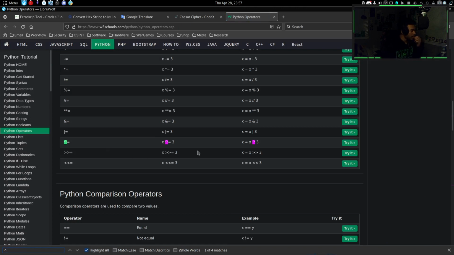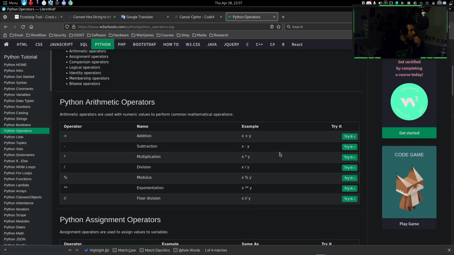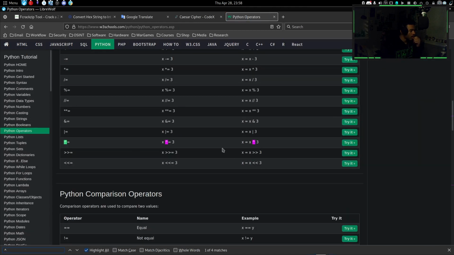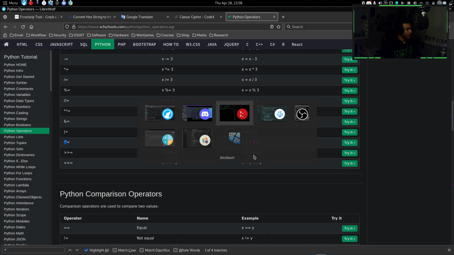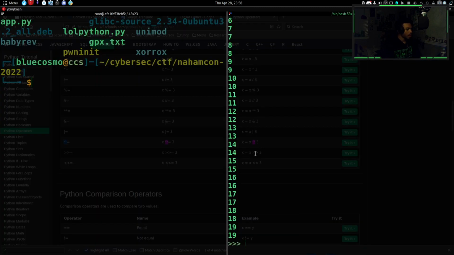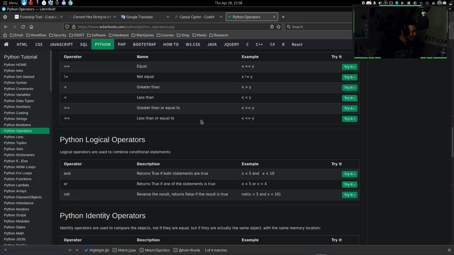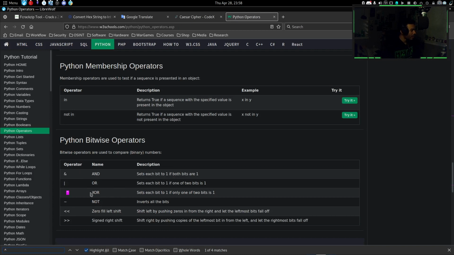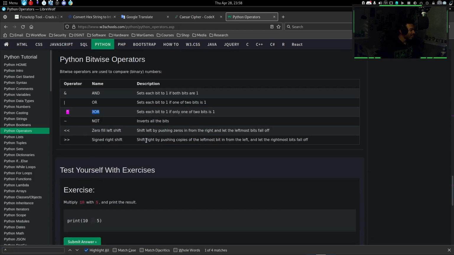All right, so what is this? Yeah, but what does that mean? All right, let me open this. Yeah, so let's just do 2 squared, right? So if I do 2 this thing 2, that's 4. If I do 2 this thing 2, that's 0. Oh, it's the XOR operator. Oh, got you. That made total sense.